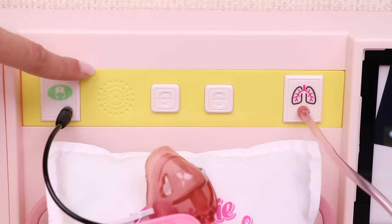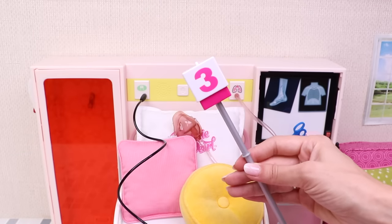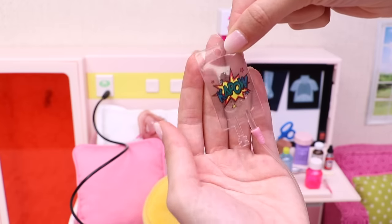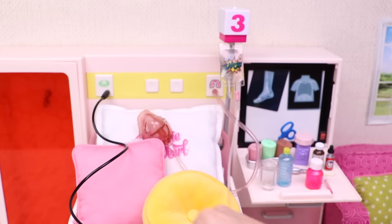And this is a loudspeaker, which is playing relaxing music. And this bowl with the number is the IV stand. Let's put it near the bed. And of course, we'll need to hang the IV bag. It's used to maintain blood pressure or give the patients medicines or nutrition if they can't eat.